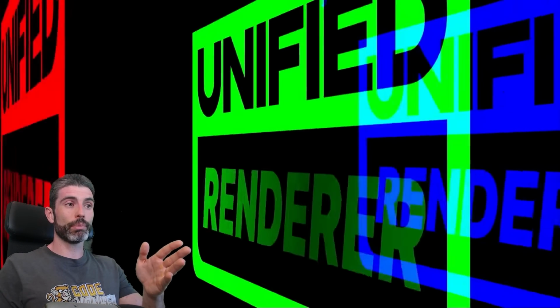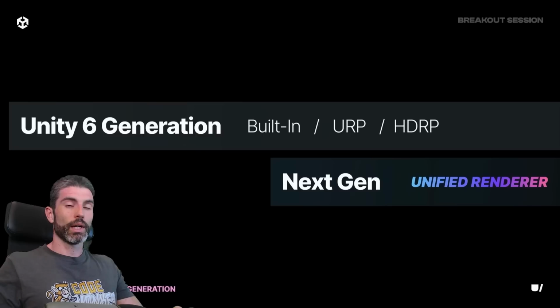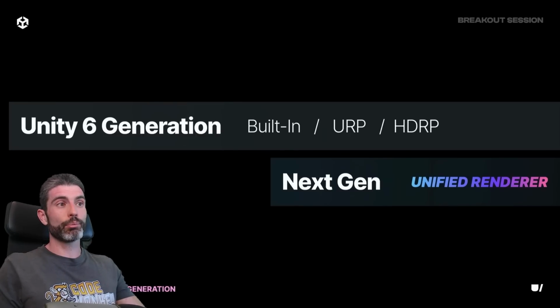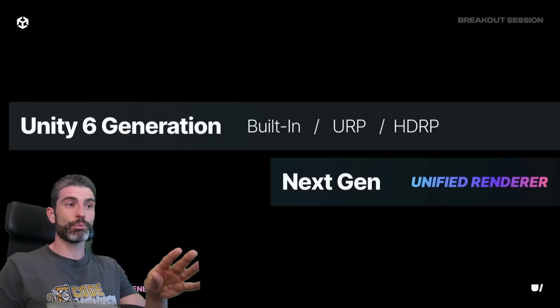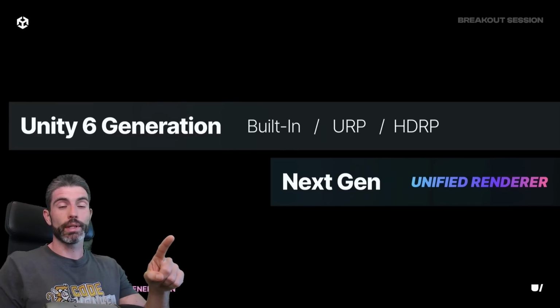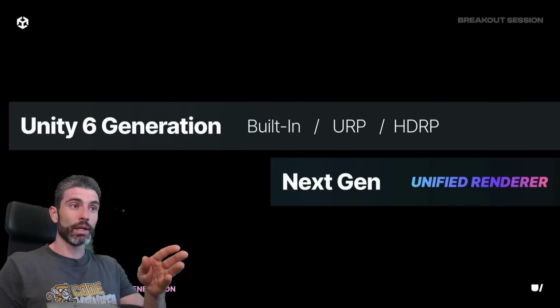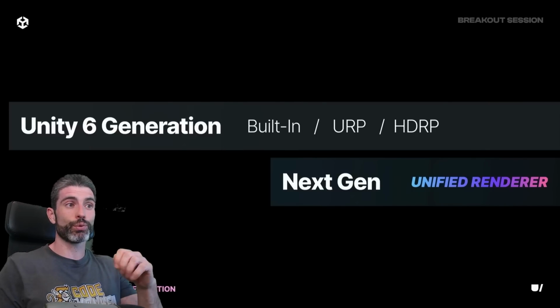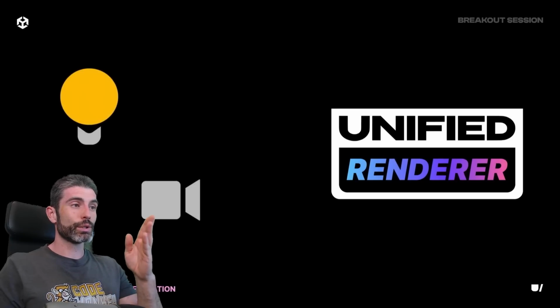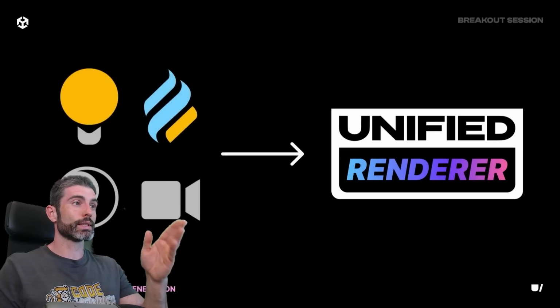Next is a simplicity thing that a lot of people have asked about, and that is merging URP and HDRP and creating the unified renderer. Again, on the topic of deprecation, they are planning to mark built-in as deprecated on the next-gen version, and it will then be removed on a future version. So technically, if you really love the built-in render pipeline, you can still keep using that for at least 4 years.